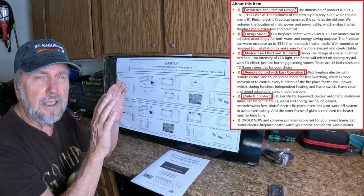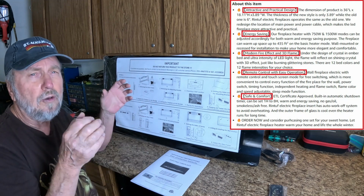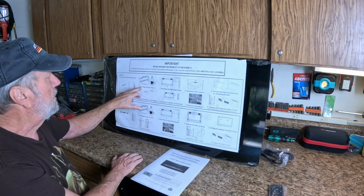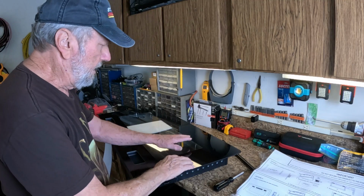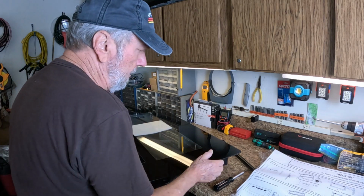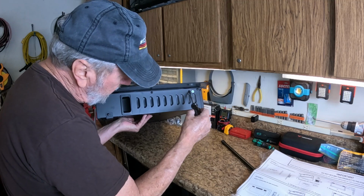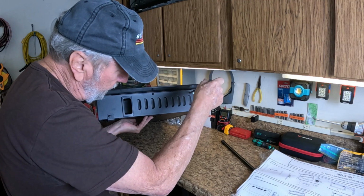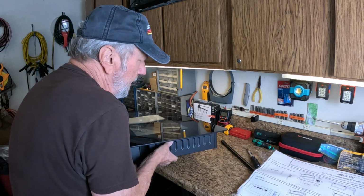We're going to do the surface mount. That means I'm not going to cut any holes and have this installed in. The first step is remove the glass frame. What I've done is turn the whole thing around, and this is the bottom. There's the screw right there, and it's not very tight, so it takes a Phillips screwdriver, and I can put it over to the side.